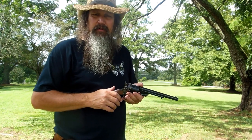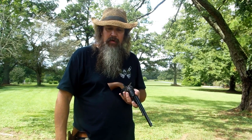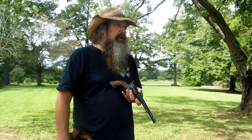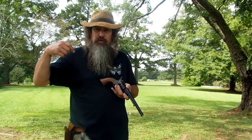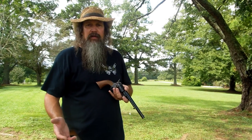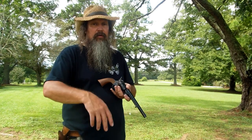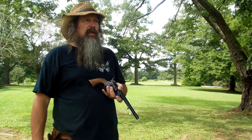But if I'm going to do a little side rant off of that, I'll try to make this quick. I have been personally witness to a Cimarron Uberti Thunderer in .45 Colt, loaded with 6, hammer in the safety notch, dropped 2.5 feet from a seated position onto a concrete floor onto the hammer, and it did not go off. This is years ago, by the way, and I'm not saying that I was the fool that did it, because that would have been admitting that I didn't have a good holster, so I'm not going to admit that if it were me, and it's probably not. But that did not break that safety notch, and all of this you hear online and repeated over and over and over again that this is the way it was done.